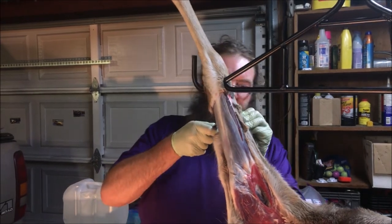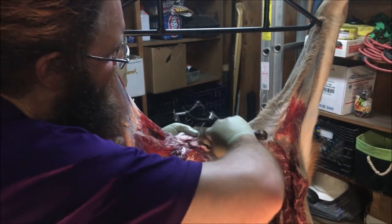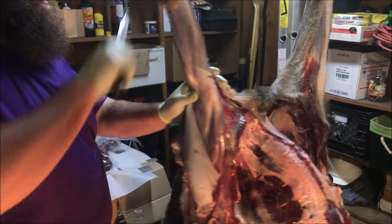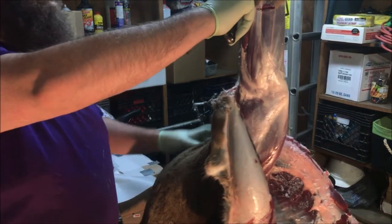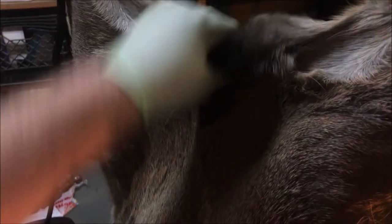I'm really trying to do this without dropping the deer. If gutting deer didn't get us kicked off YouTube, I can't imagine that this will. If you wanted to mount this deer, this would be a good place to stop. We didn't get up into the chest of this. Your chest mount stops about there. But that's not what we're doing, so I don't care. So I exposed the rest of my burger and stew meat on the leg portions.